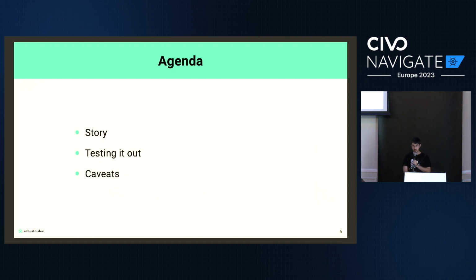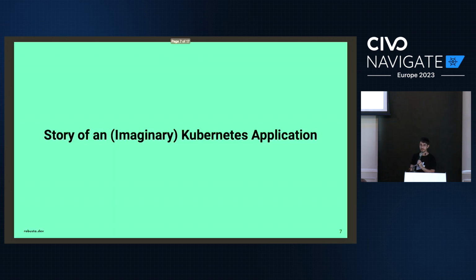And I hate theory, so I'm not going to talk about theory. I'm going to give you a fake example, but that is in some sense a true story because it's happened in some variant to many, many companies and possibly to some of you. So I'm going to tell you a true story that never happened, and I'm going to use that to illustrate the problems. And then we're going to actually go and test it out so that people don't have to take my word for it. And then I'm going to show you some caveats.